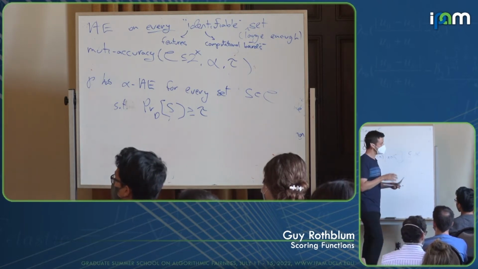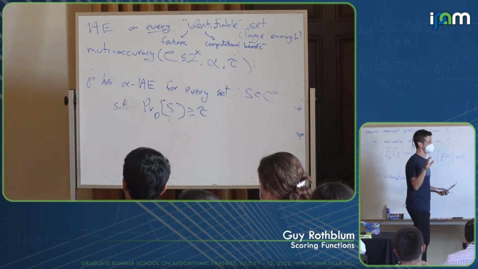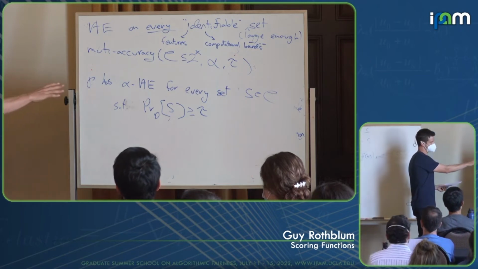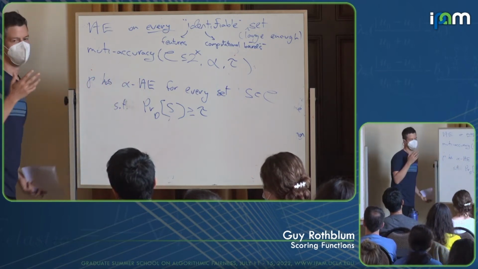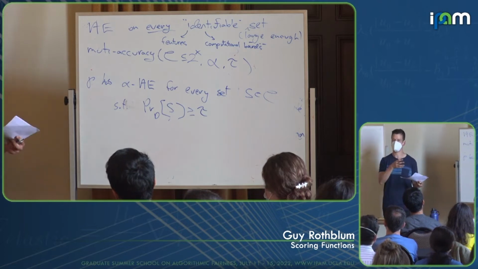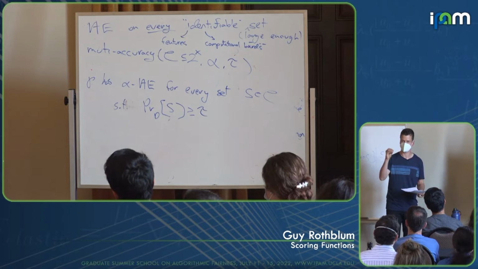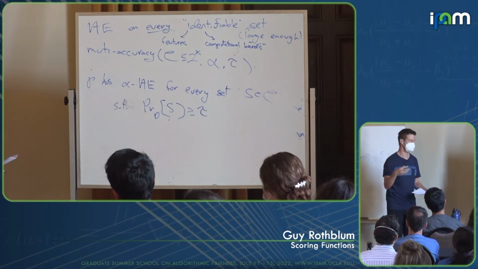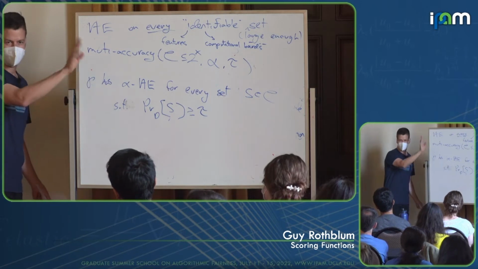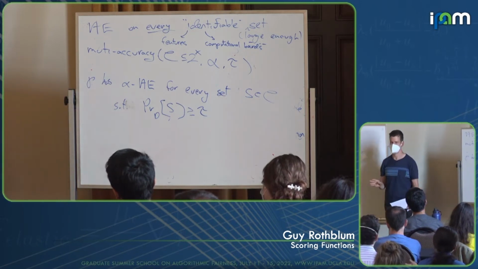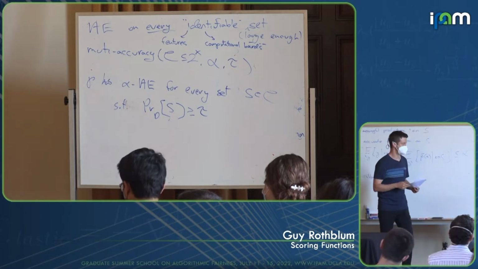Good. So I want to say one good thing or bad thing, depending on your perspective, which is that there is no tension between multi-accuracy, which has to do with the accuracy of expectations, and loss minimization, or having accurate predictions, the predictions getting as close as possible to P star. P star itself will be multi-accurate, right? For every large set, the expectation of P star is very close to what we see in reality. So there's no tension here.